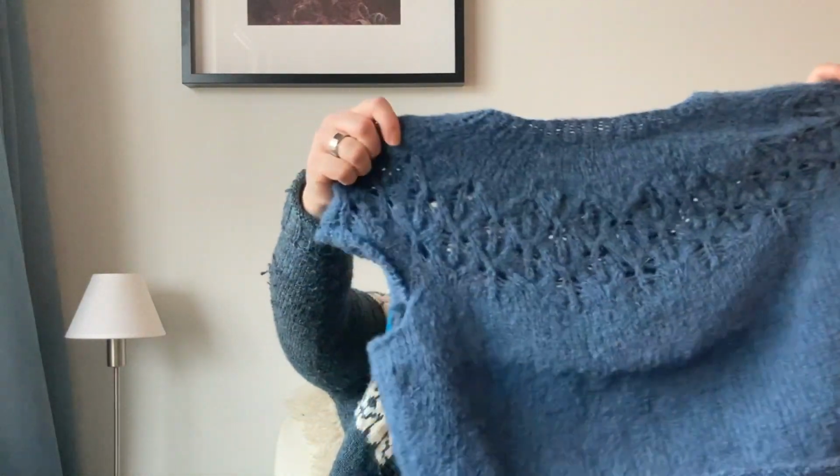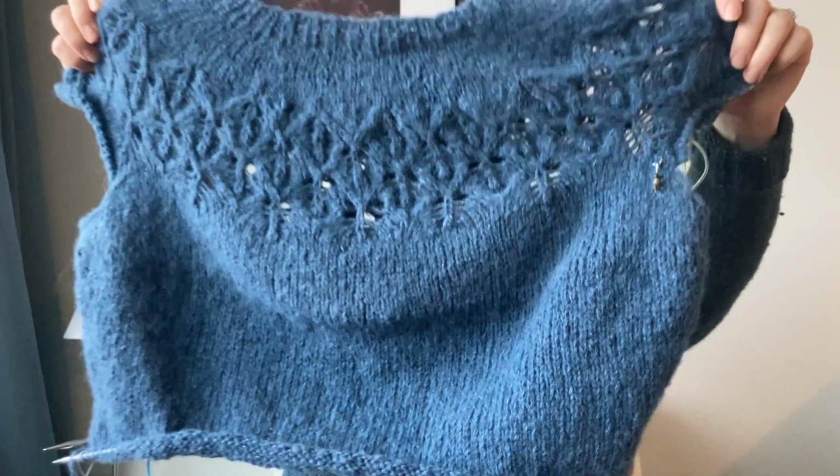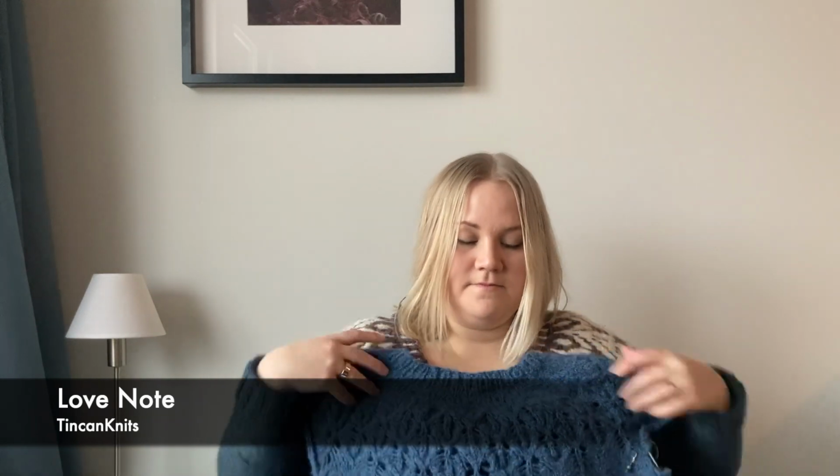Here it is. So this is basically what I did in 4 days. 1.5 weeks ago, I suddenly got the urge to cast on this Love Note. I have been talking about this before, and I originally wanted to participate in the CAL of Rebecca from the Creia Bea podcast and Lisa from And So On. They had this knitting first CAL, and I unfortunately didn't have the time to finish this project on time, but I did manage to do quite a lot.